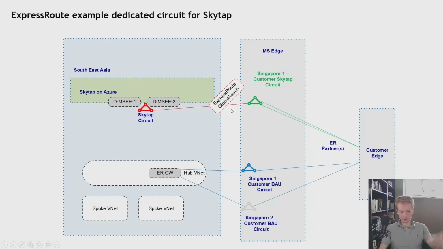So the red circuit is the one we've talked about already. The green circuit is a separate new circuit that lives in the regular peering exchanges, and we peer them together again using ExpressRoute GlobalReach. And there's a few benefits here. One benefit would be that the routing is completely separated. So if you've got a requirement to separate the security when it lands in the customer network, there's some additional options there.